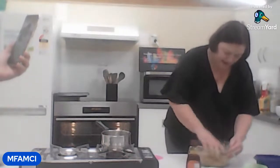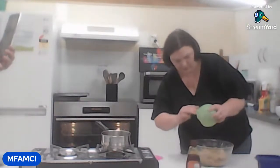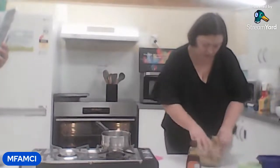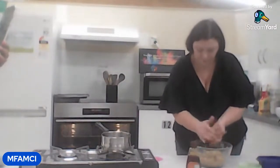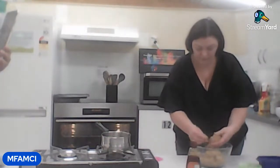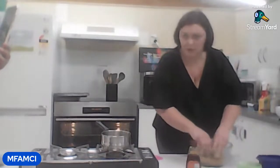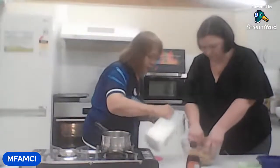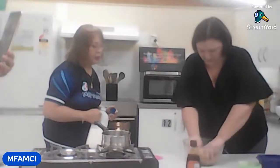I'm getting there. If it's a little bit dry, you can always just add some more liquid. See if you've got any more of the egg left, or even a little bit of milk if you have to. You could just try and add something that you've got, or a little more butter. Sometimes you find the more that you mix it, it will come together. Then all you do is get little round bits. It feels a bit dry, so I might just add some milk, just a splash. See how it goes. It's a bit better. Yeah, that's good.